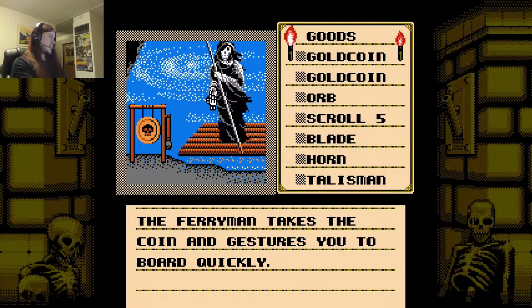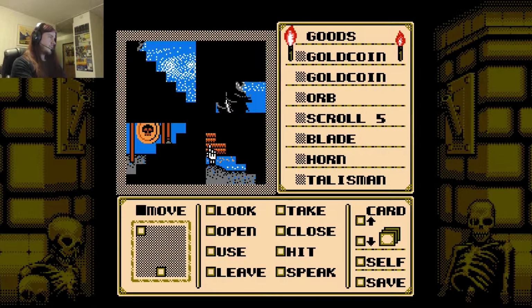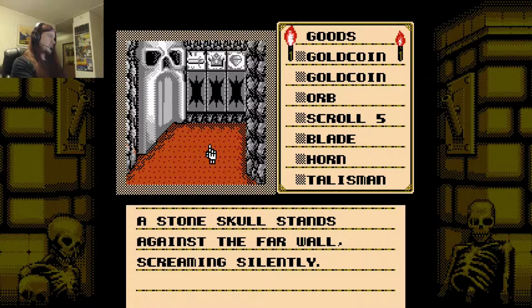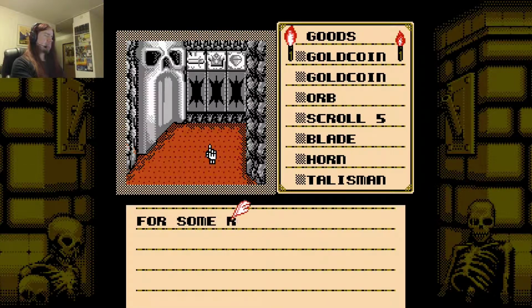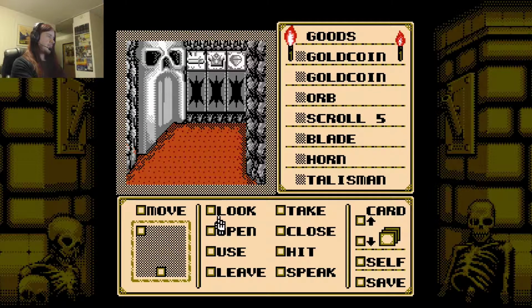The ferryman takes the coin and gestures you to board quickly. You climb aboard the tiny raft and soon reach the opposite bank. A stone skull stands against the far wall, screaming silently. For some reason you get the feeling you are standing on sacred ground.